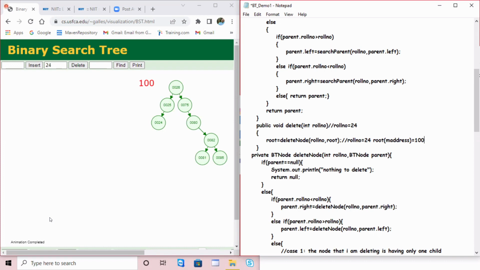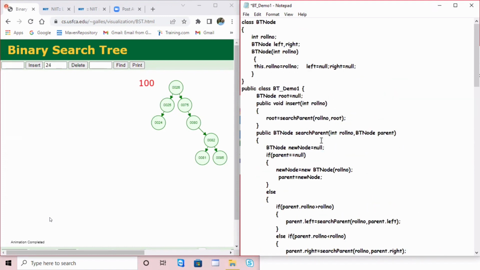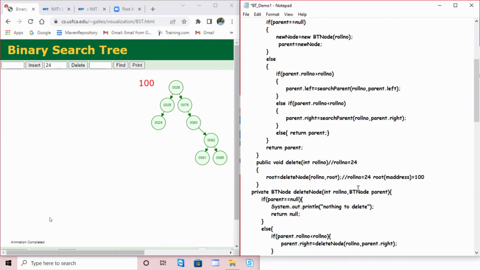By default, a binary tree has its root node pointing to null when it is created. Then once a value is inserted, the root comes into the picture. So from the delete method called from the main, I pass roll number 24.